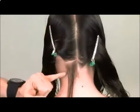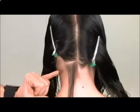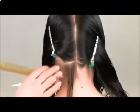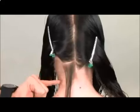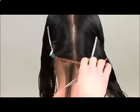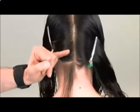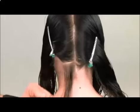Now, when you're cutting a bob, you want to take a very small first section. Make sure you're not taking too much hair, because this is where you get to really see the growth direction of the haircut, or the growth direction of your client. You can see that Anna's hair grows in and over. As long as you don't put a lot of tension on that, that should work out really well for you, because the weight will eventually hold that hairline down.